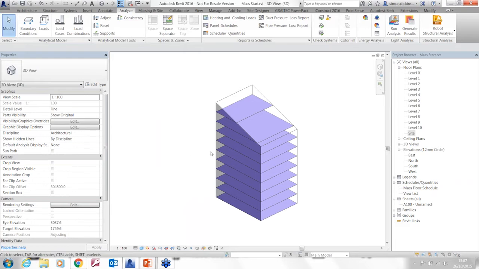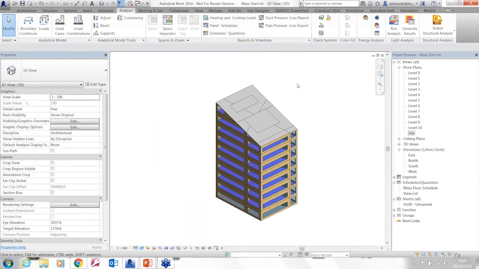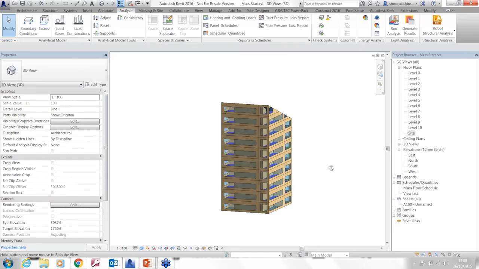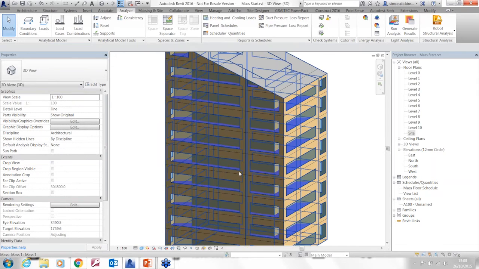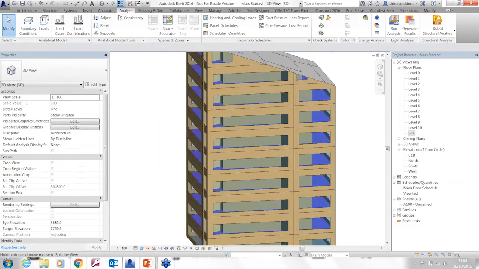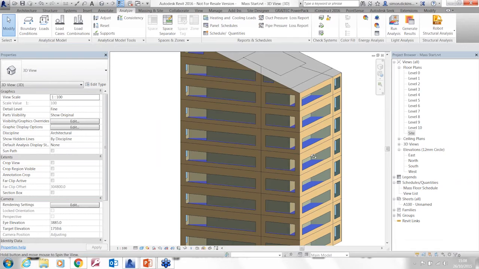I can click OK. Okay, and then we can come up here and I can create the energy model. So this has now generated an energy model based on the parameters that I gave it earlier. You can see now where we've got a building core, so that's where it's divided the perimeter out. But this is a full conceptual model.